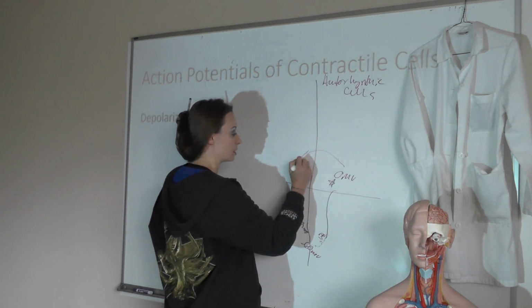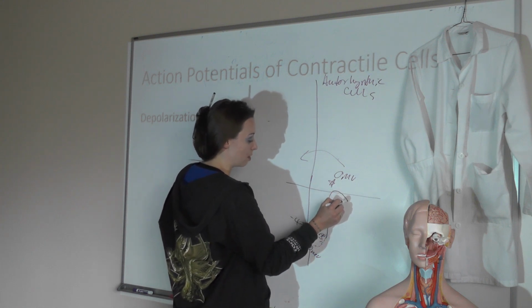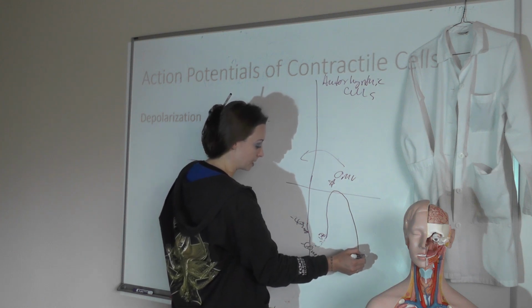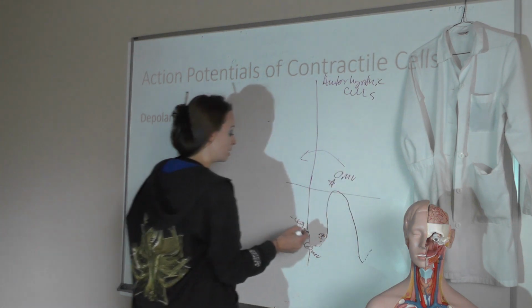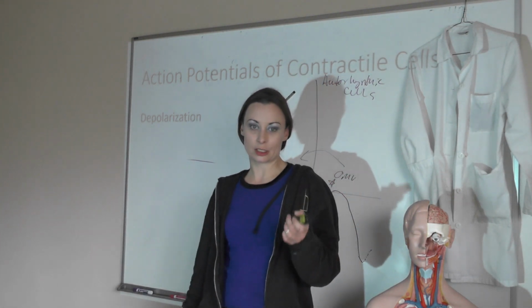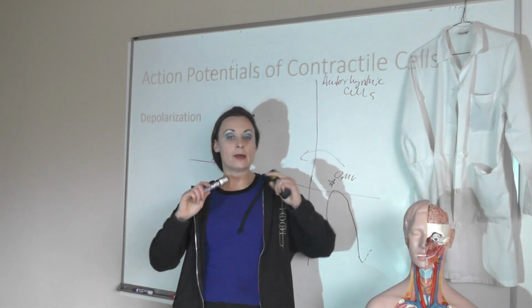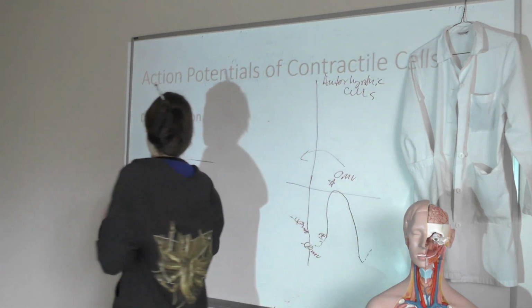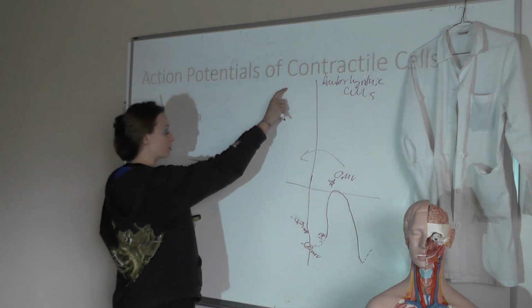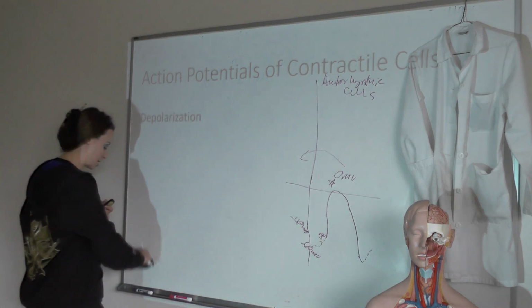This 0 millivolts is what I want to talk about, really. But let's finish off our thought that our voltage-gated potassium channel is going to take over and repolarize these cells. When we repolarize, what's going to happen? Our pacemaker potential is going to start again. So this action potential is going to be conducted down those intrinsic conduction system cells. It's also going to be conducted through the atrial myocardium and then through the ventricular myocardium. So this depolarization in our contractile cells is coming from this 0 millivolts. That's the other thing that's going on here.